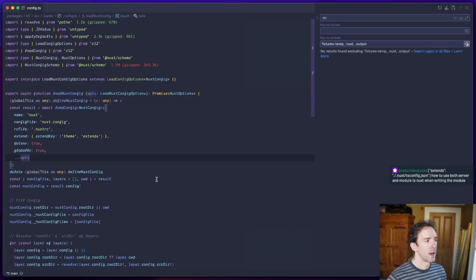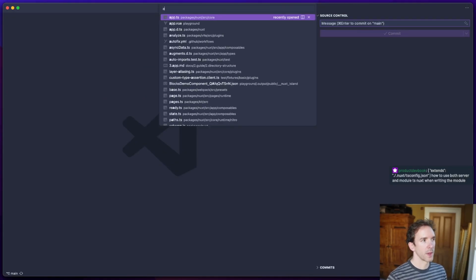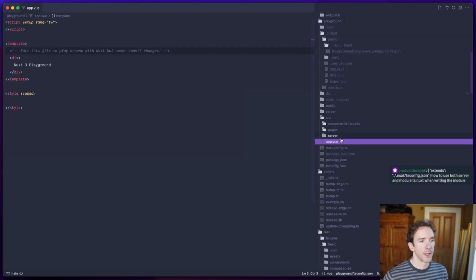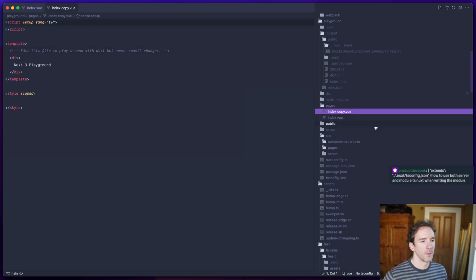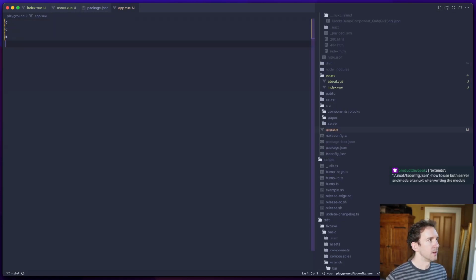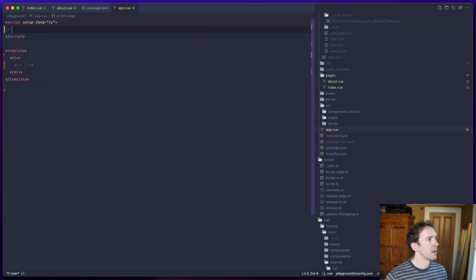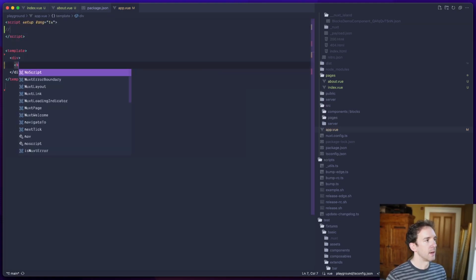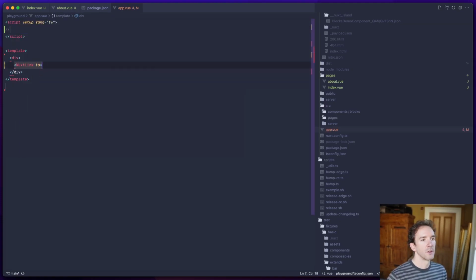So we need here Nuxt, which we've got. We have an app. We'll create, I don't know, pages index and then about. We'll create an app file that has both of them, and we'll navigate between them and say NuxtLink to index and NuxtLink to about.